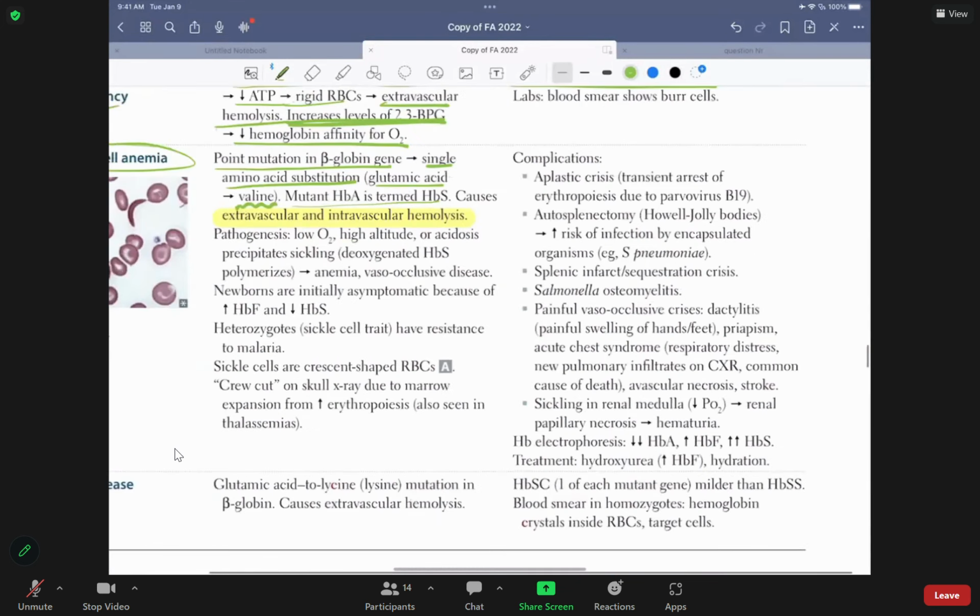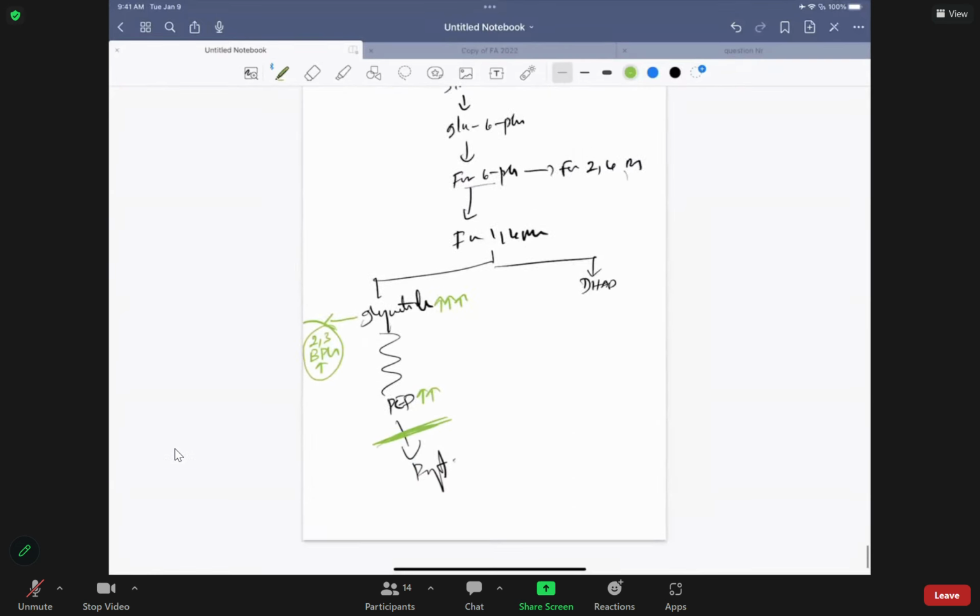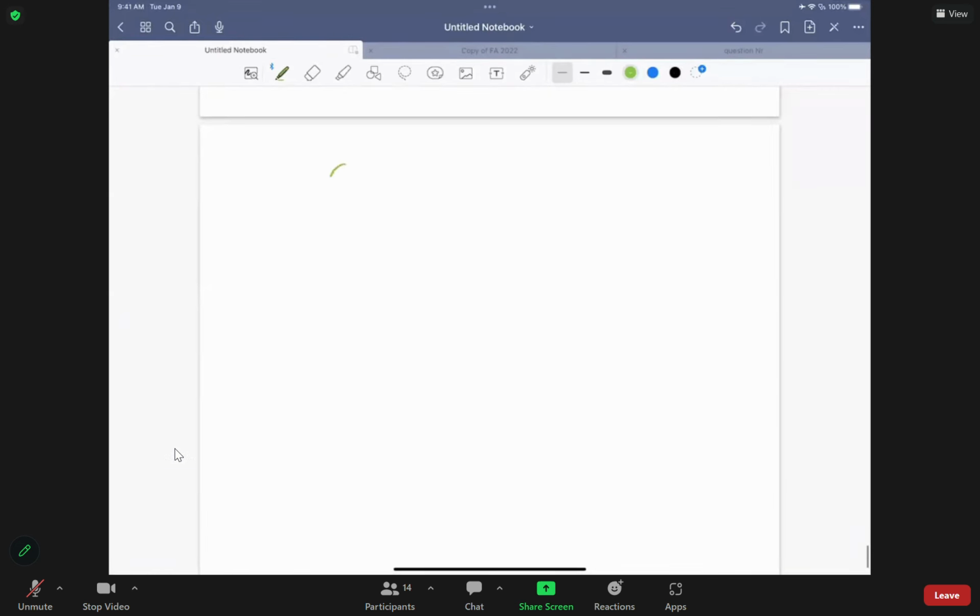Now we have a wrong protein. So let's say this is the normal shape of the red blood cell. What's the normal shape called? Biconcave, right? That's the shape of the red blood cells. Because of a wrong protein, what's going to happen? The cell is normal, but when the red blood cell is exposed to hypoxia, they will change shape and start sickling like that.